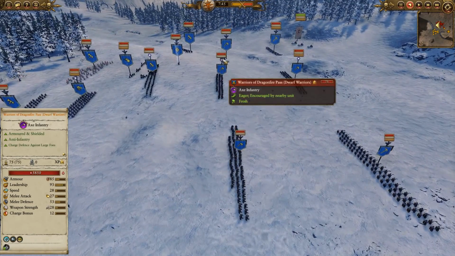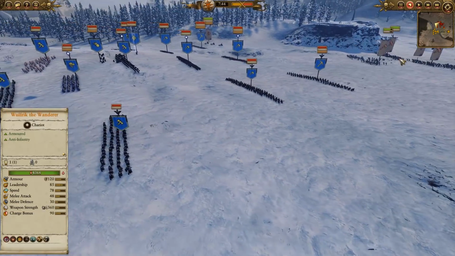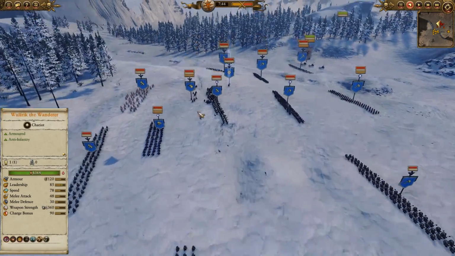So he does have Longbeards in the secondary line, Warriors of Dragonfire Pass, and you don't need a ton of armor piercing against Norsca. I suppose this is a pretty nice little line here, and of course they do have shields against skirmishing fire. In the back, he does have Dwarf Warriors with great weapons.